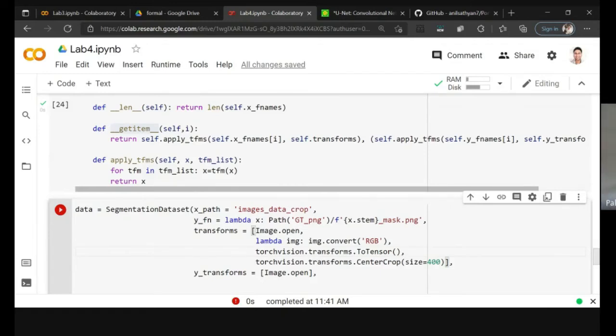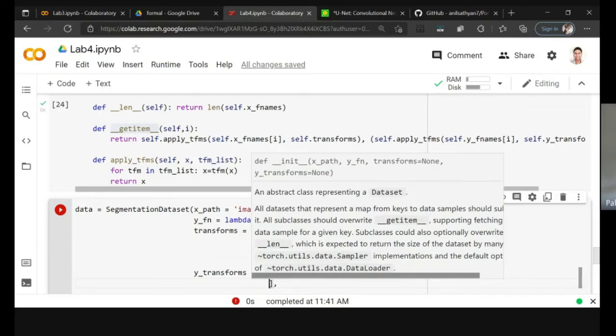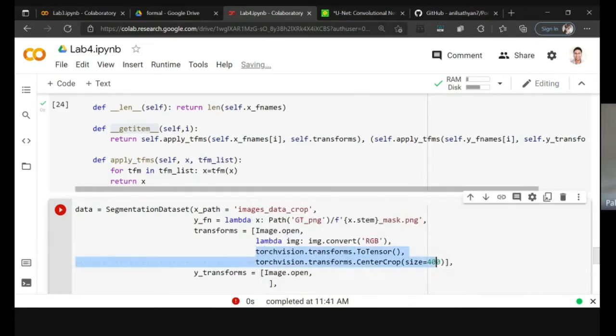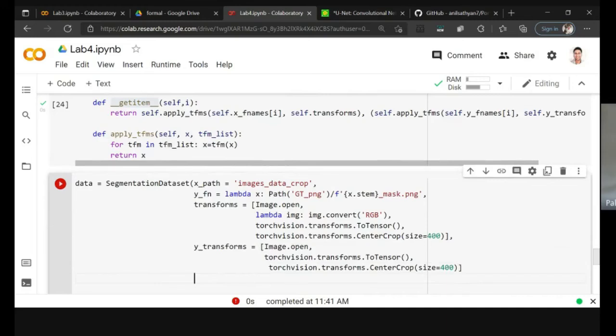So you don't need three channels for that. You just need one channel. So I don't need to convert it into an RGB format. And same thing as before, first convert it to a tensor. And once you've done that, all you need to do is center crop, just like before. So that's that. All right, so I think this is done.